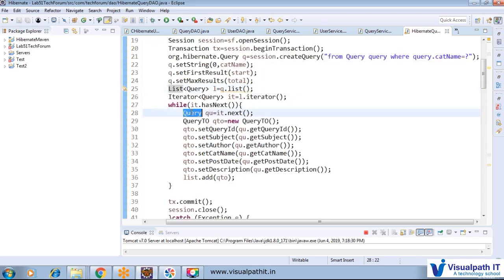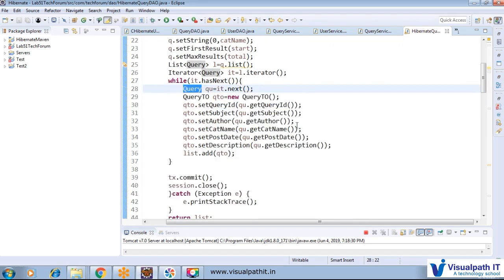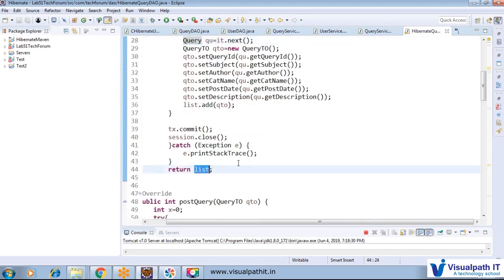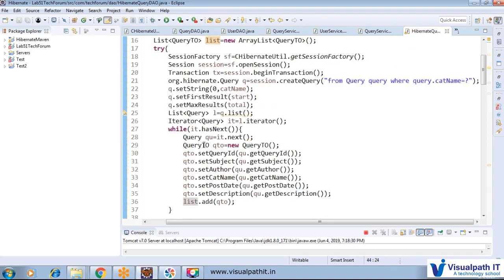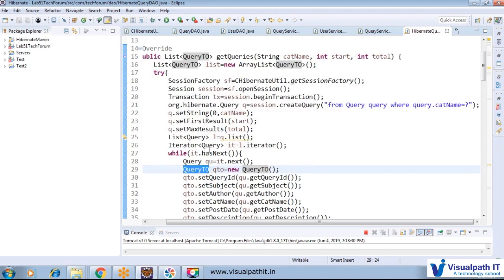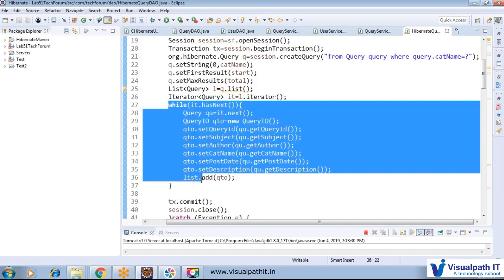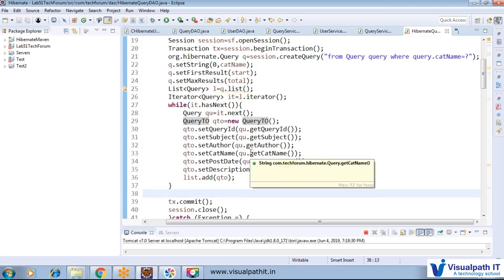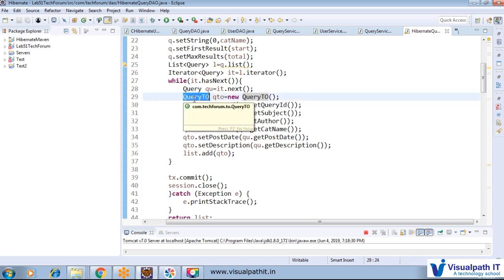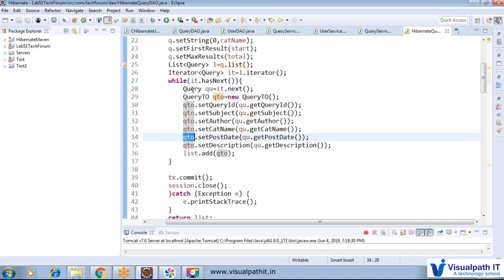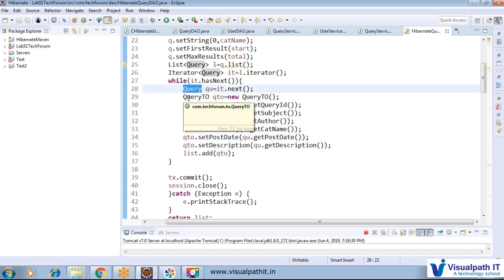So what we will do, we will traverse the query results one by one, and after that we will set them into the QTO, the particular query object, and once it is complete, we will return that object. So we will traverse through that, get the particular object as a TO here, and return it as a particular query object. So here we have a loosely coupled design, and it will not be dependent on the two different layers. Here the persistence class objects will utilize a query TO object, and the QTO, not the direct query object, will be utilized for the presentation layer or business layer.